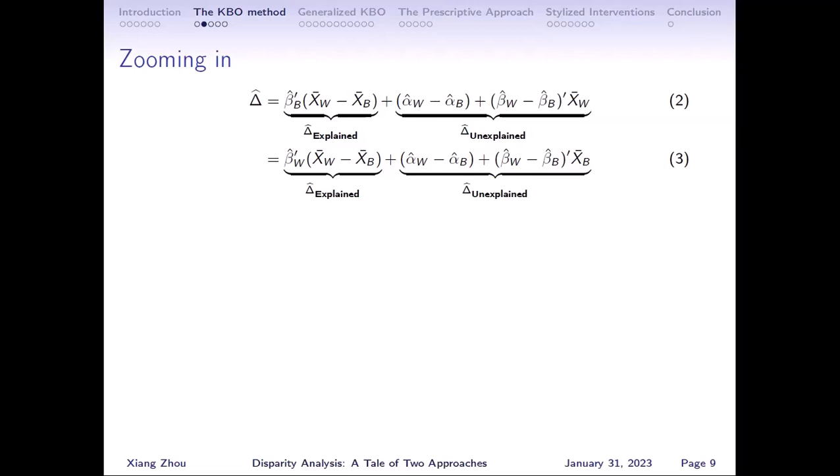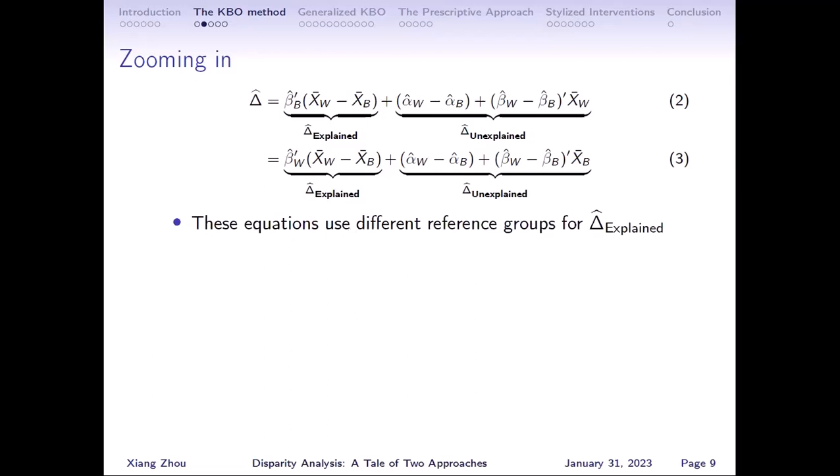And you can see we could conduct the decomposition in two alternative ways. We could just do the same protocol as we described earlier, right? We could also fit a model not among Black students, but among white students. Then we see how the model would predict if we substitute Black students' family income distribution for white students. That would give us an alternative decomposition as shown in equation 3, right? Where we use beta W to denote the regression coefficient for the regression only for white students.